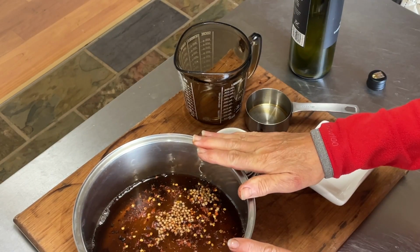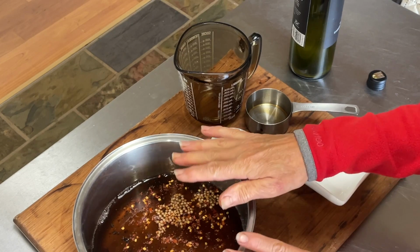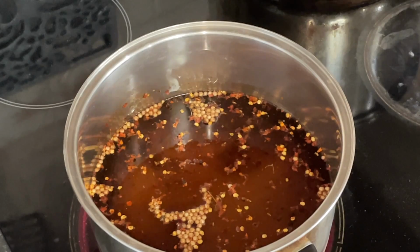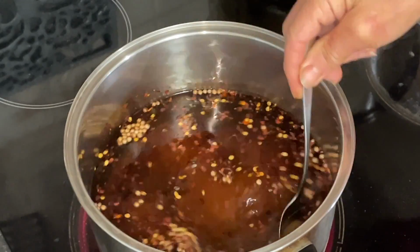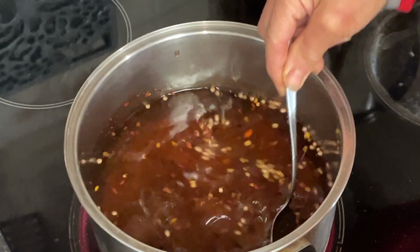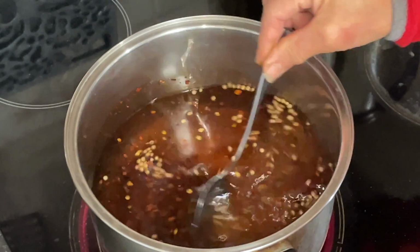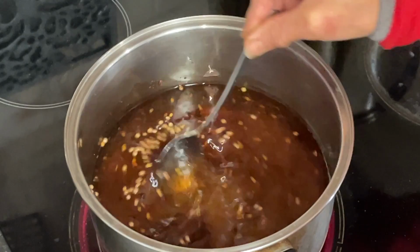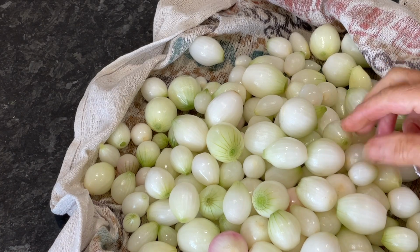The sugar's not needed for preserving, it's the acid from the vinegar that will preserve the onions, so that doesn't affect that at all. Now we do have to heat that and just give it a bit of a stir just to make sure the sugar dissolves. It doesn't need to come to a boil, just so long as you've dissolved that sugar, and then that's ready to use.